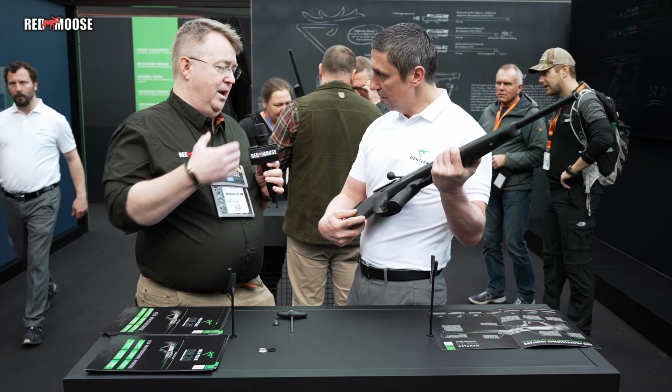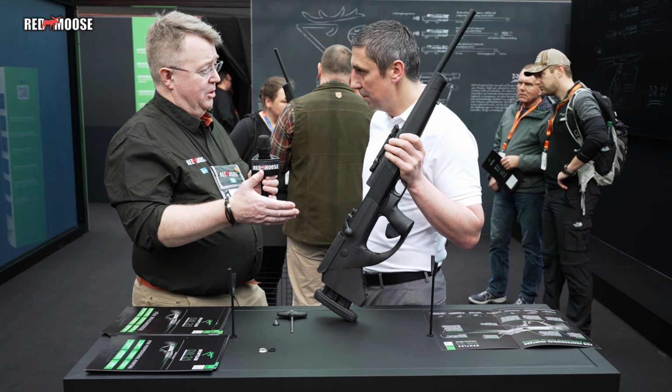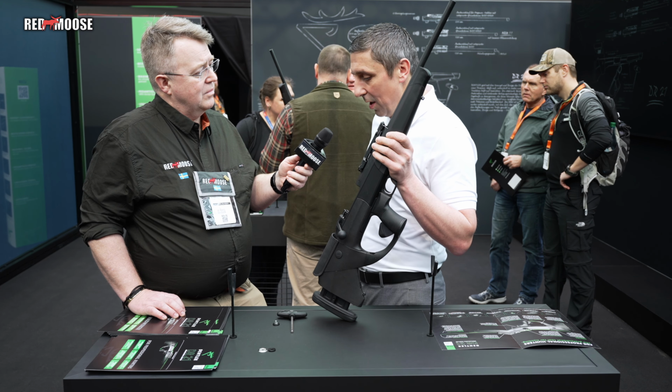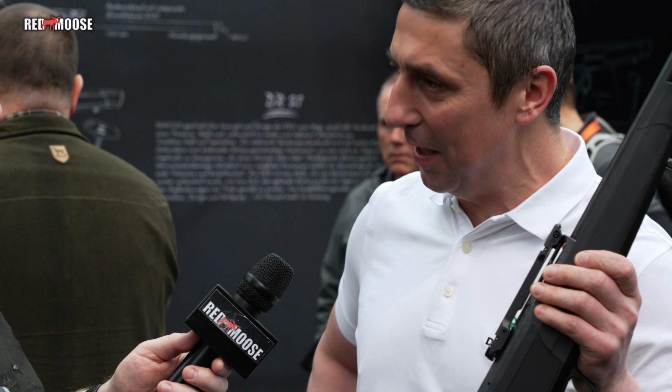So this rifle is totally new for this year, but when will it be out on the market for the customer to buy? You can buy it from now because we are one of the manufacturers who shows an innovation and would like to sell, so we are ready for shipment.